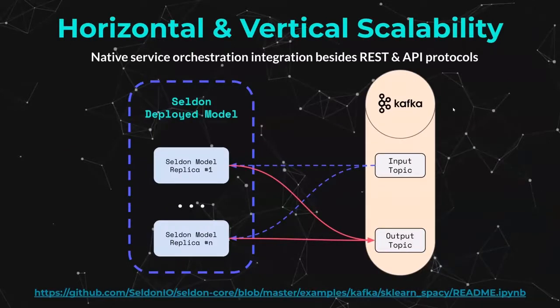Now, the key thing about this is at scale, right? Being able to scale this architecture horizontally and vertically. As you know, Kafka can scale in regards to the number of brokers. That allows for massive throughputs. And then similarly with Seldon, it allows for horizontal scalability, which means that you can have multiple replicas in a consumer group that are all ingesting from the input topic, ensuring that if one of the brokers dies, then you have the different brokers. If one of the actual microservices dies, then you have multiple different replicas with the consumer group.